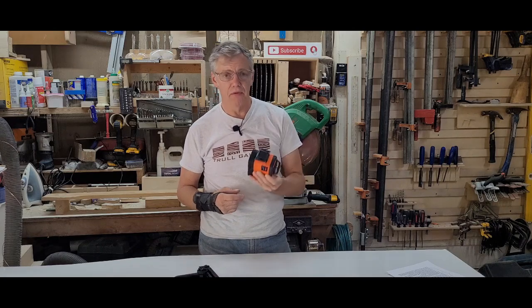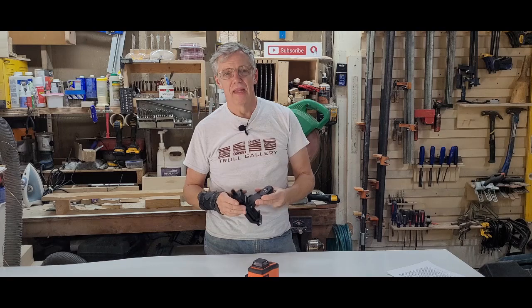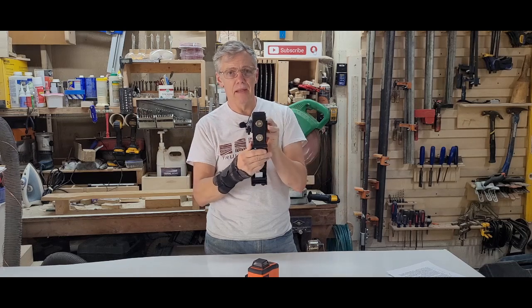I tend to use my laser using a tripod, and the nice thing about this one is it comes with a 1/4-20 thread mount. The adjustable magnetic bracket is great if you're working with steel studs. Got a couple magnets in back that'll just catch on.